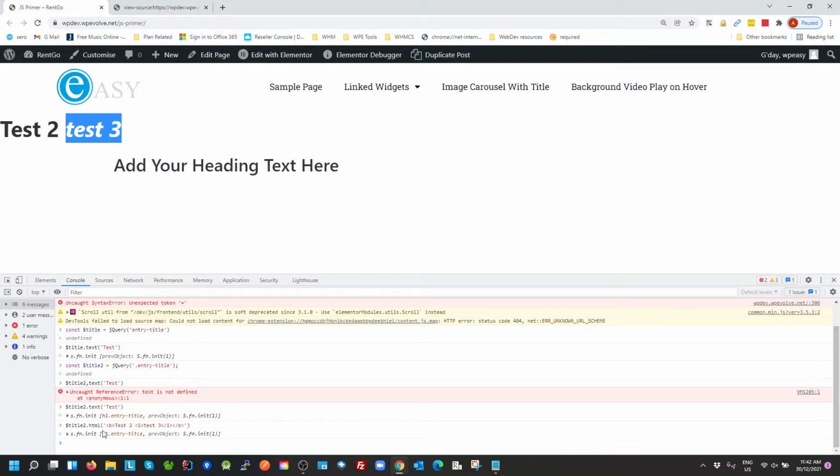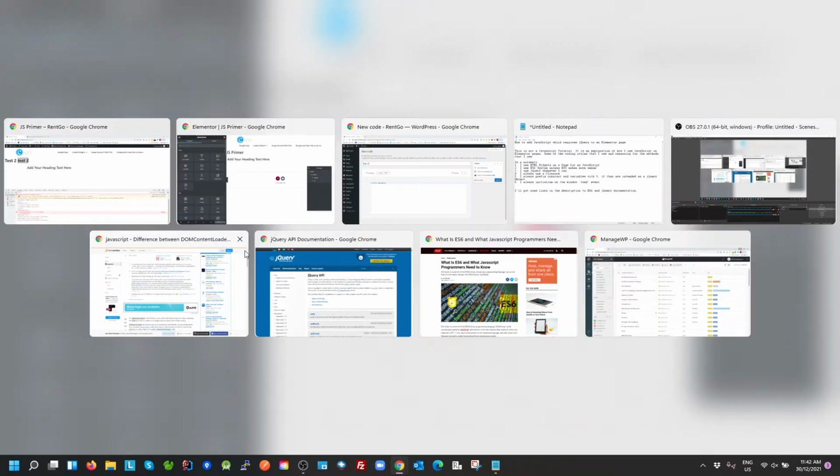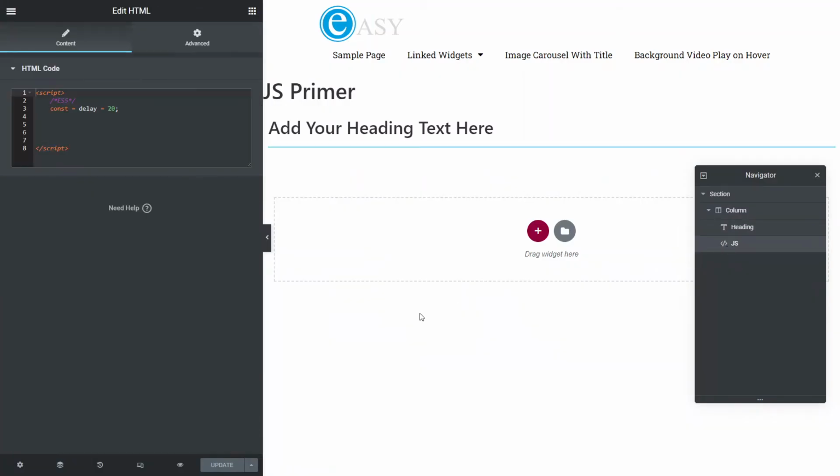So this is jQuery working with the DOM rather than you having to select that element using vanilla JavaScript and then changing properties with that. It's just a much easier library to use. Wherever you can, because jQuery is everywhere in WordPress and in Elementor, it just makes more sense to use jQuery for that sort of thing. Okay, closure.